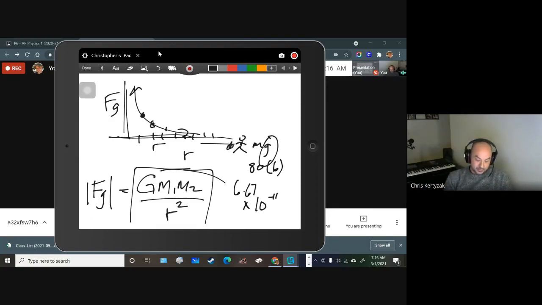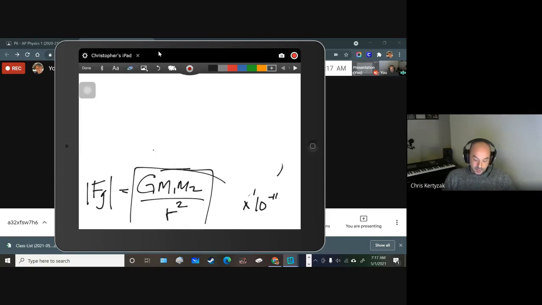What's happening to their weight? It's going down, riding down this curve, getting closer and closer to 0. It will never reach 0 because it's a horizontal asymptote, which means no matter how far away you go from Earth, you'll still have some amount of Earth's gravity trying to pull you back towards the Earth, which is why mathematically we consider the Earth's gravity to go on forever, just getting less and less and less. It could be such a small amount that you would never even measure or notice it, but it's not 0. So that was worthy of noting. Fg versus r, that's what it looks like.